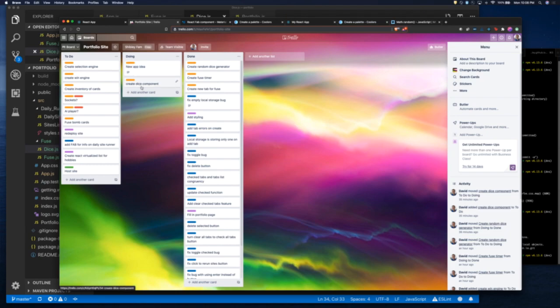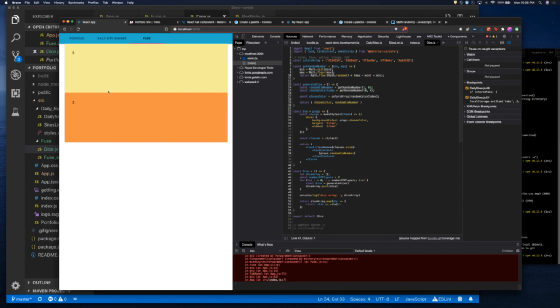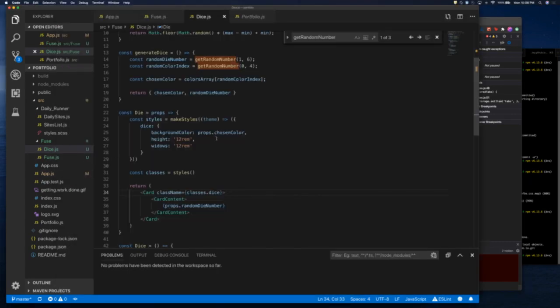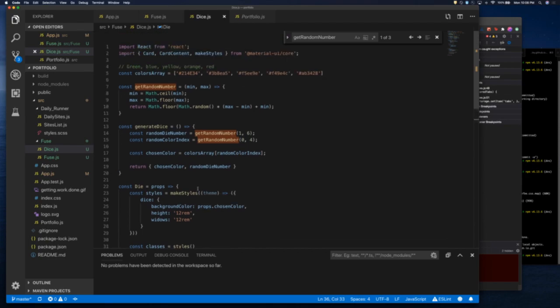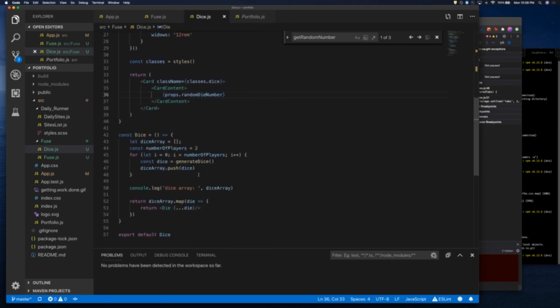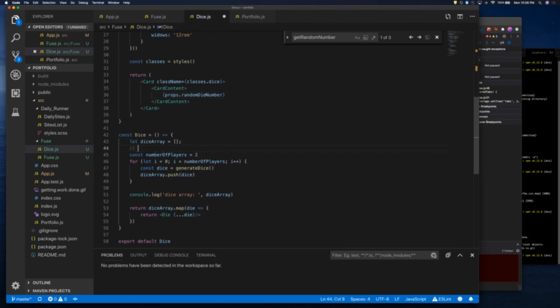All right. Should we call create dice component complete? I mean, the only thing we didn't do with it that I can think of is that the number of players is currently hard coded. But I don't really know what to do about that. So here, we can leave a little comment to do.